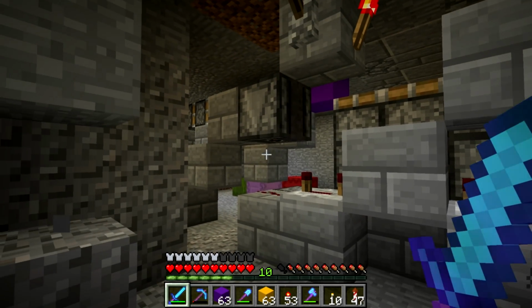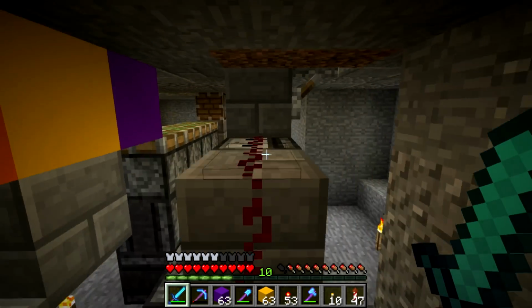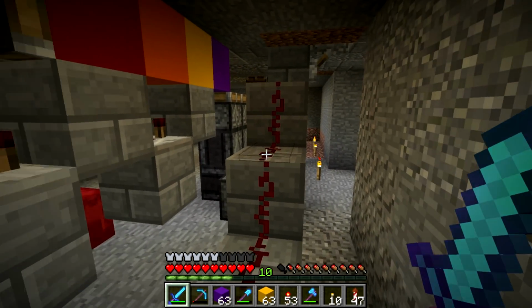Okay, guys, so we're right underneath of our shop now, and I got the redstone up for the first module of the system. And by the way, this is a design by a guy called RFK Walter.